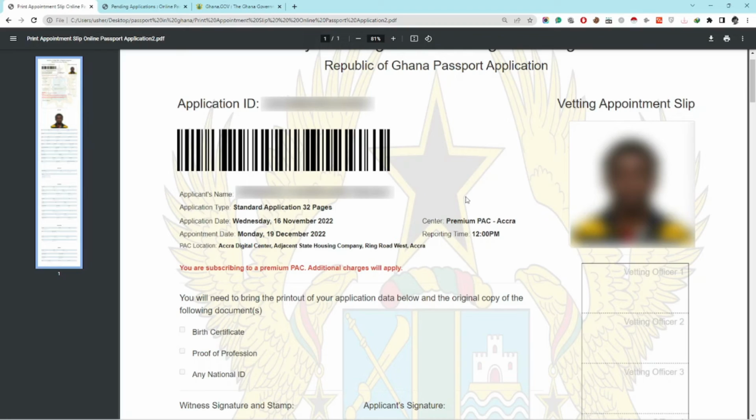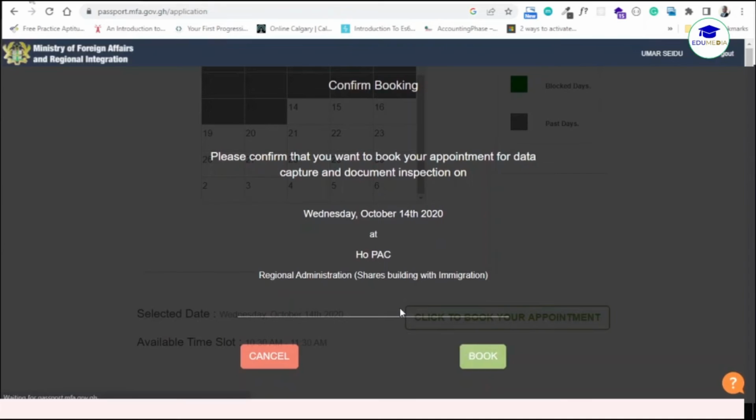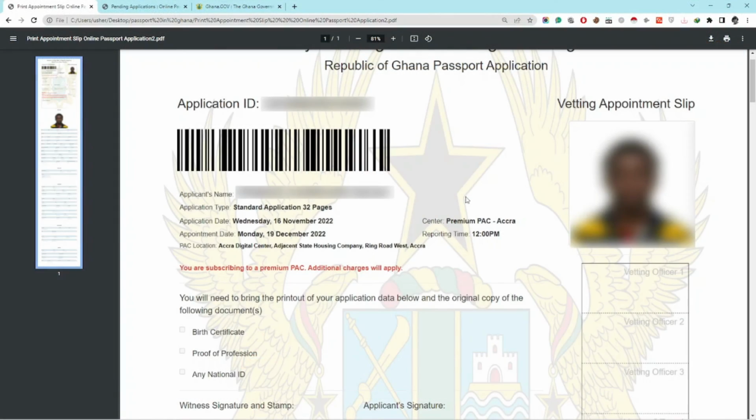Please note, wherever you find a black box, it means that that date is not available. You have to select one that's not marked with the black color, right? So I found December 19th on the calendar and then I selected that one. That was when I would have been available, even though there were other dates ahead of that. That was when I would be available to have my passport processed.